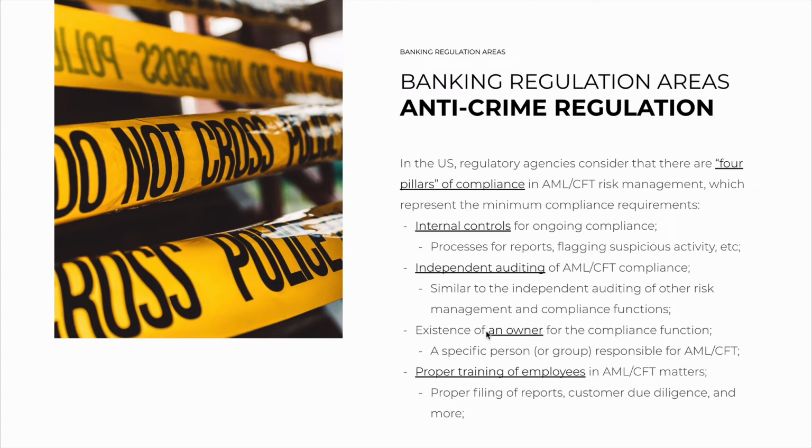The third point is the existence of an owner for the compliance function. That is, a specific person or a specific group who is responsible for AML and CFT. Making someone responsible gives regulators leverage over the institution, and it will make that person incentivized to make this area of compliance work effectively. And finally, proper training of employees in AML and CFT matters is a must. That is, proper filing of reports, proper customer due diligence processes, and more. People must be formally trained to perform these actions.